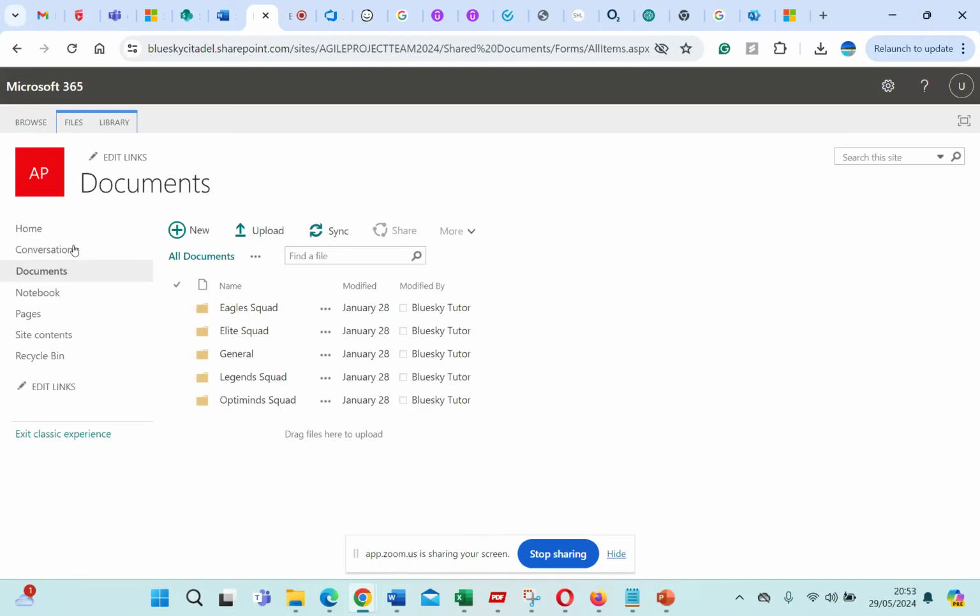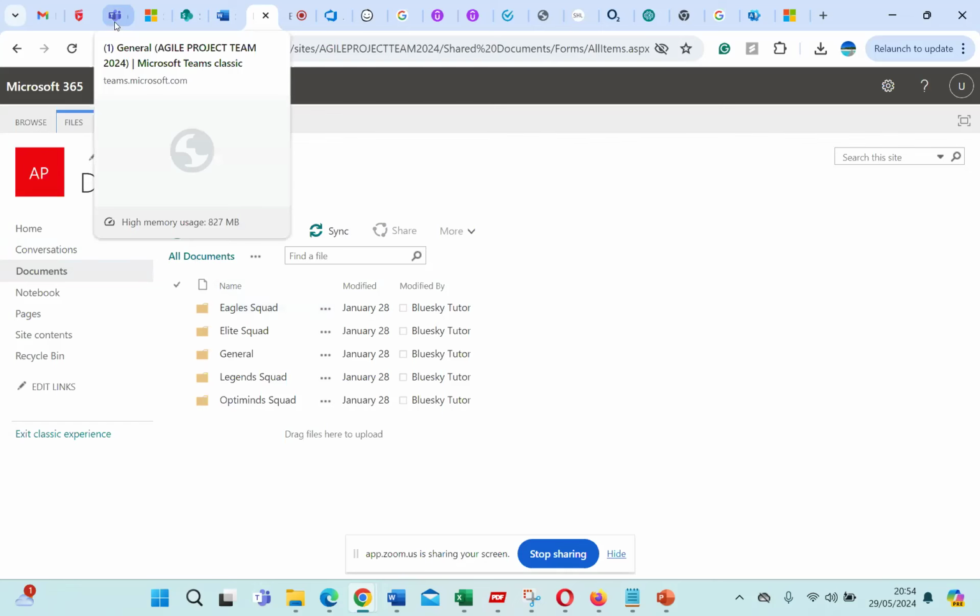So the way you look for a website that people can collaborate on, maybe you're doing your demo or something, you need to put it there and then share privileges so everyone will be able to use it. Once you upload a document onto SharePoint, everybody who has access to it will be able to use it.